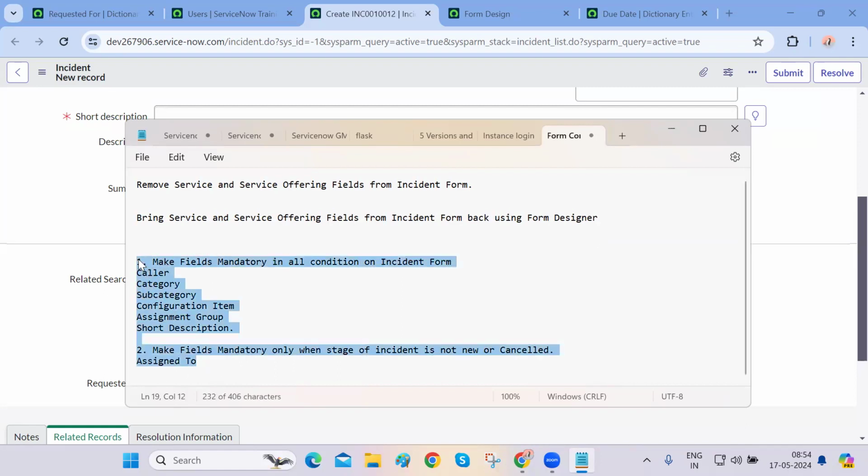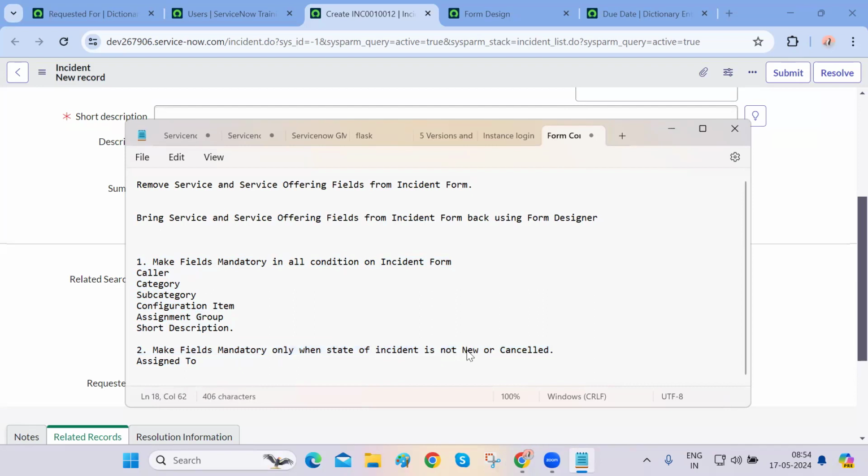These two things you will have to work on in your PDI, apply these mandatory conditions, and you'll have to show tomorrow. So make fields mandatory in every condition, irrespective of any condition. These fields should become mandatory. I'm not able to save the form without filling these fields, and make fields mandatory only when the state of the incident is not new or cancelled.